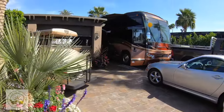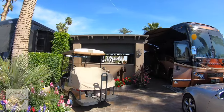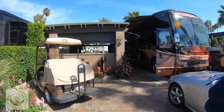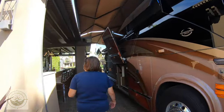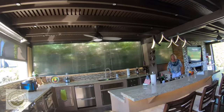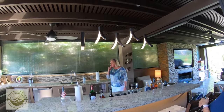Okay, here is a pergola, and I believe this was done by Larry Morales. It's an earlier one he did, but the kitchen design he wanted people to take a look at because he loves how he did the kitchen design. And then also, look at the rain glass up there, they just added that. The light fixtures over the bar are really cool, too.